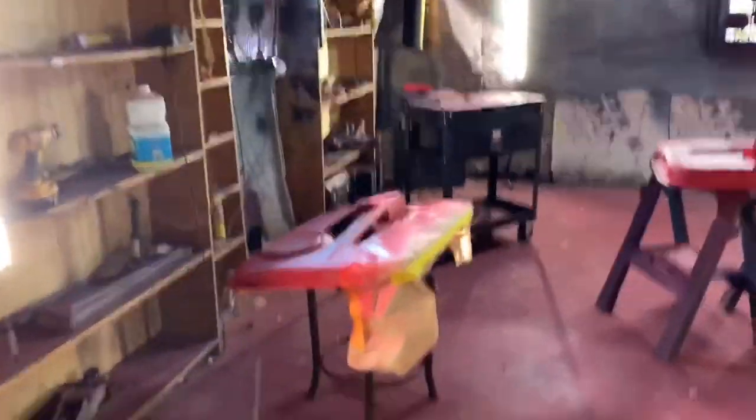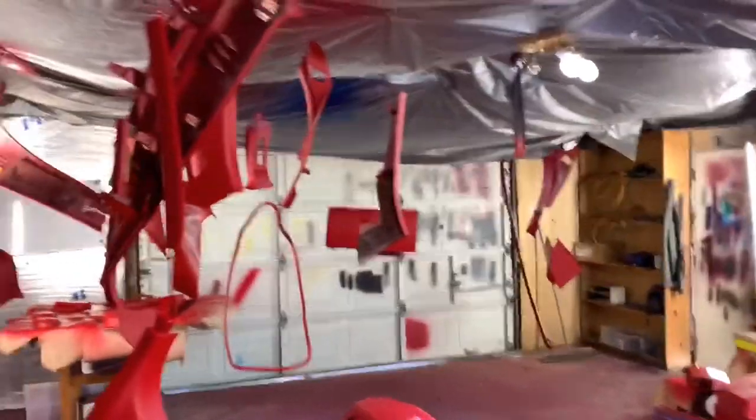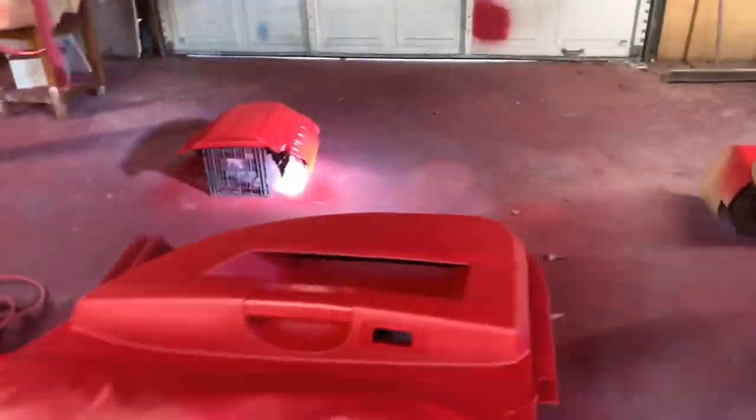Y'all stay tuned. Like I said, we are gonna go ahead and put the flakes in it. He didn't say to put the flakes in it or anything like that, but we're gonna go ahead and do it. Why not? This thing gonna be hard. Honestly, I don't think he thinks it's possible to put the flakes in there. That's why I'm gonna go ahead and do it. And I know my guy, he's real, real cool, genuine dude. He's always telling me to just have at it, have fun, freestyle this thing. So we're gonna do what it do, baby. All right, let's make it happen.